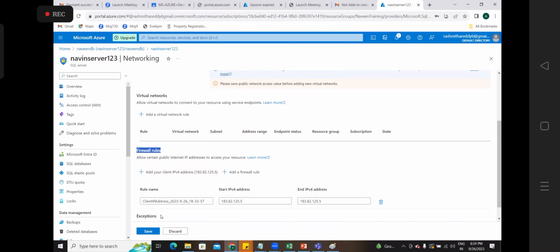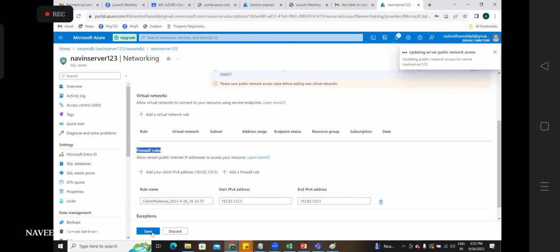What I asked from this side, whenever we try to log in, we got an IP address related message. Should I add it? No, it will come automatically. No need to go ahead and search where is my IP address. So I'll just save it, buddy.